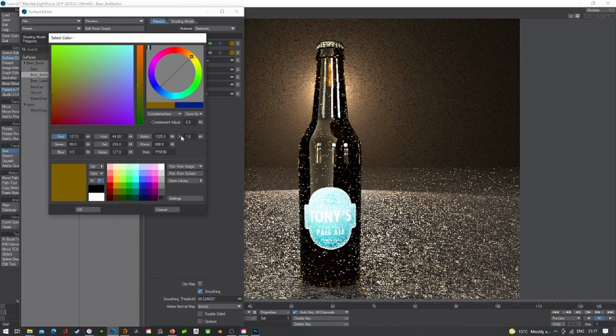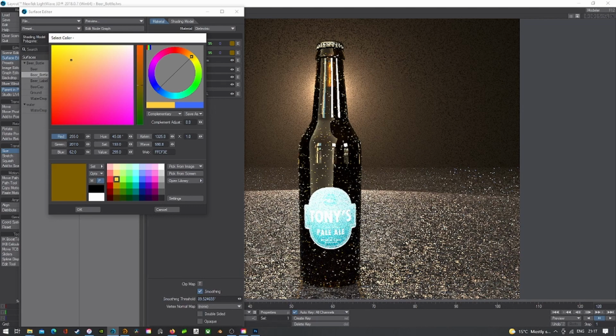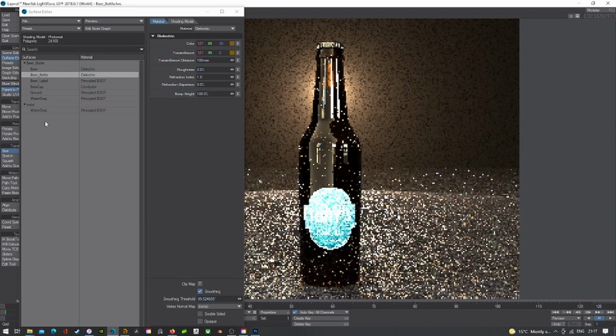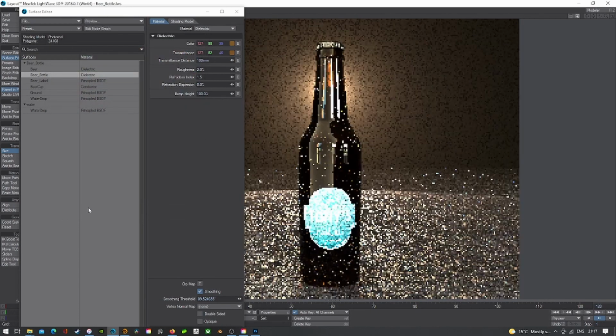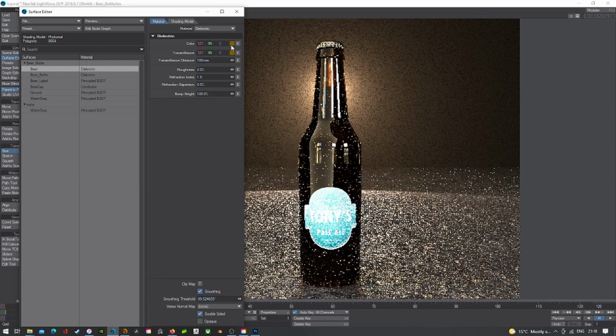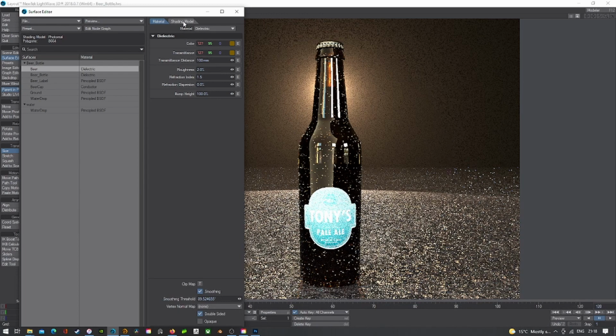I could make the bottle a bit lighter. Maybe we can make the beer. It'd be nice if we could make the beer luminous.